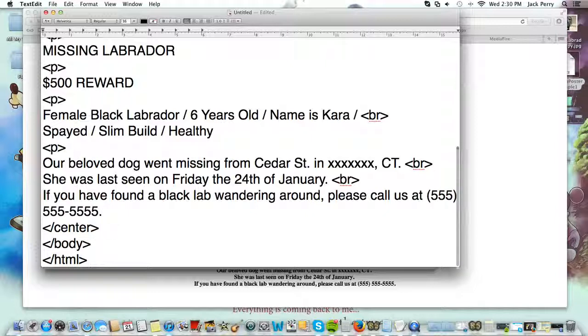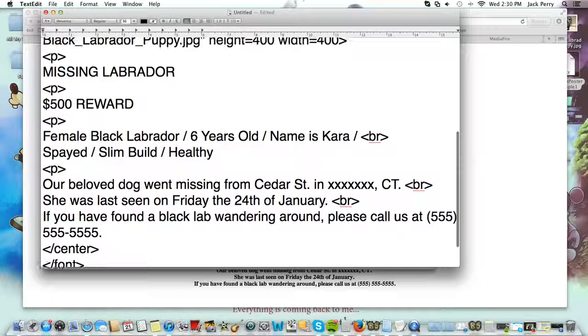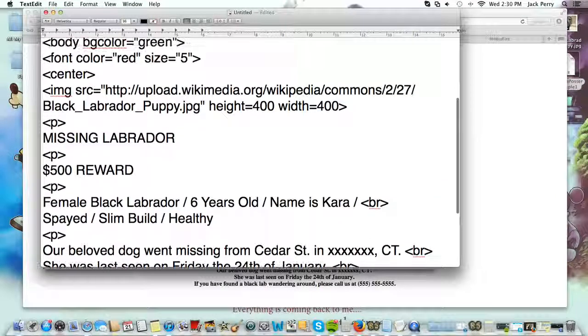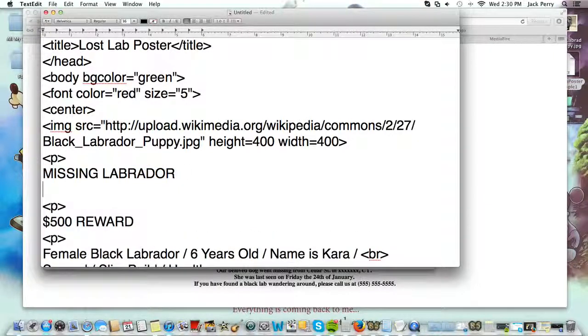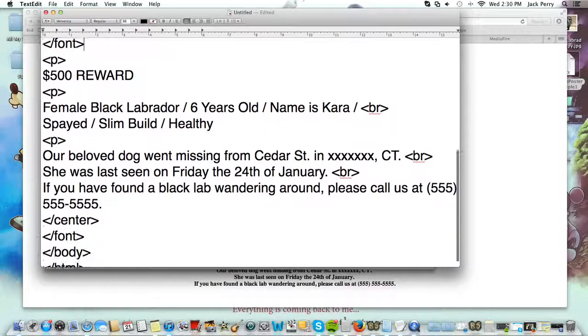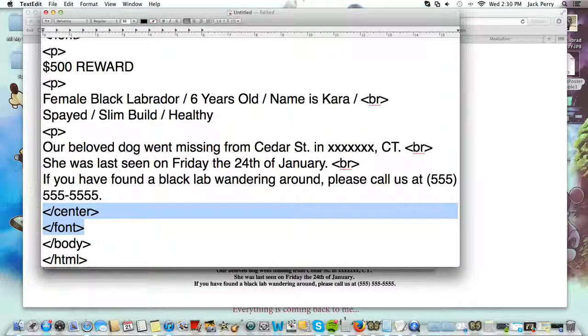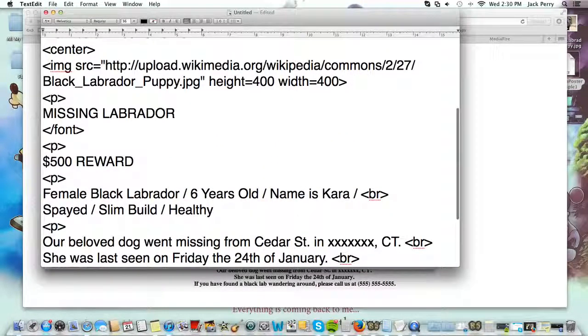And now we're going to close center, close font. Now we could say we wanted just this to be red in size 5. Yeah, you know what? We're gonna change things up so that way we have different looking text. Because if we close the font here, all the text is going to be exactly the same throughout the whole thing.